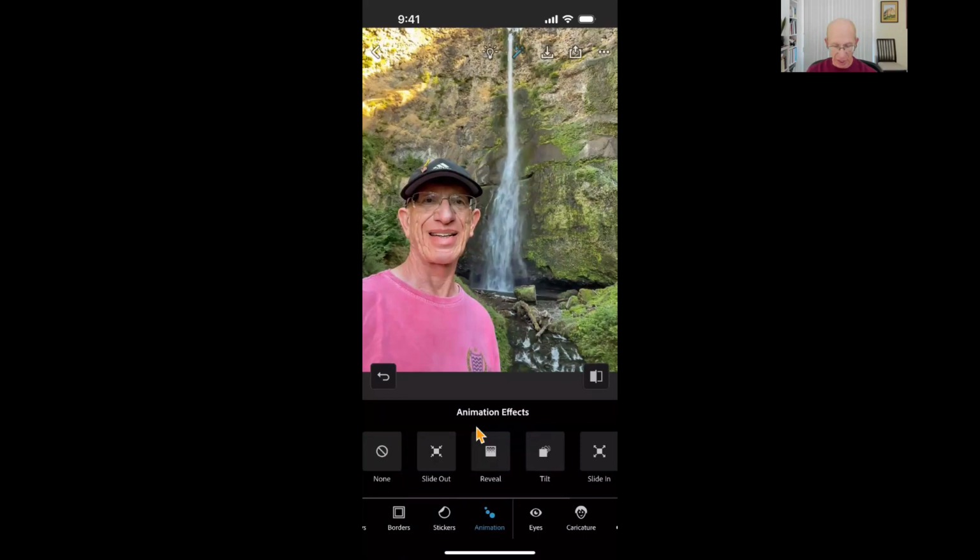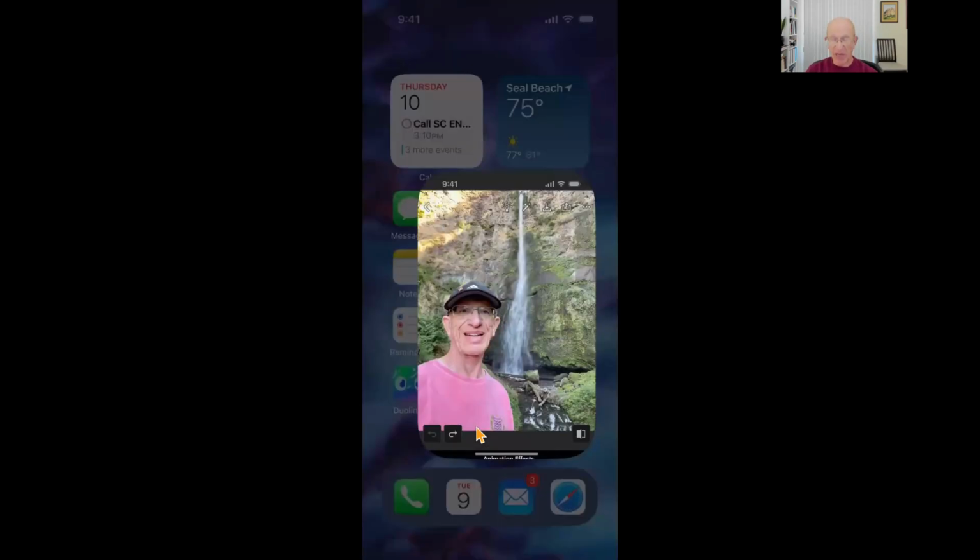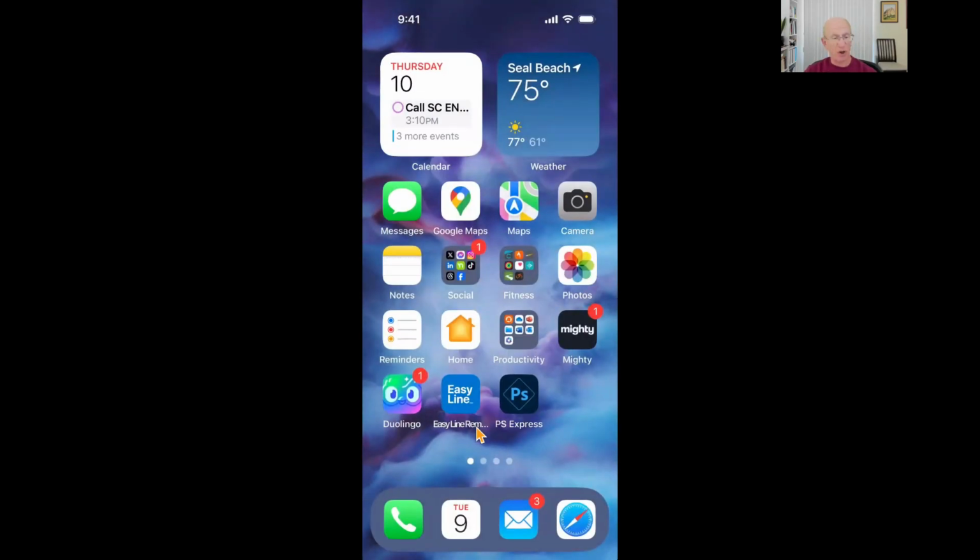And there's even an animation aspect, but I haven't figured that one out yet. So if you have an object or something you want to add to it and you want to animate a little, maybe a graphic coming in or something like that, I suspect it's for that effect. I've shown you what I know about it. So that's the conclusion of my tutorial.